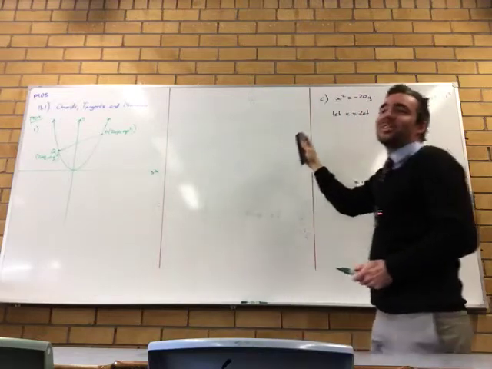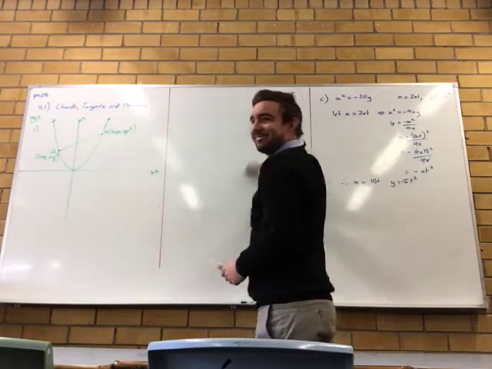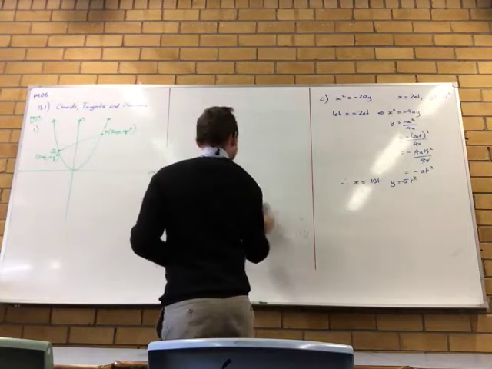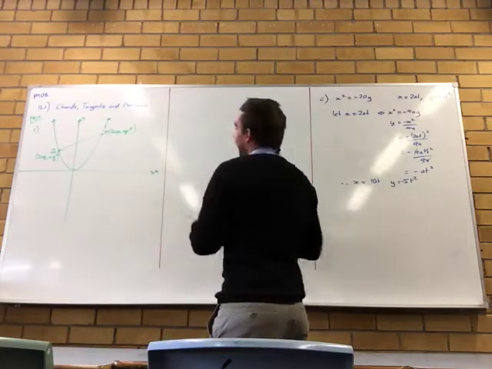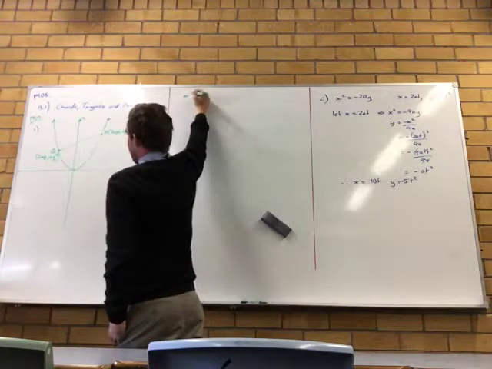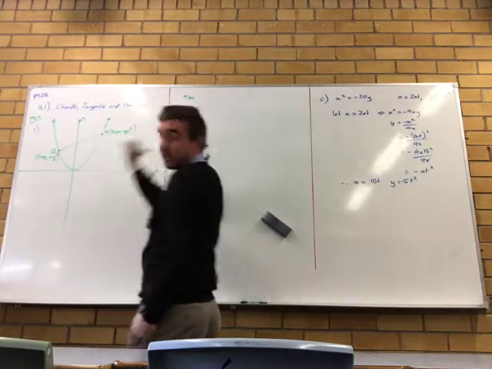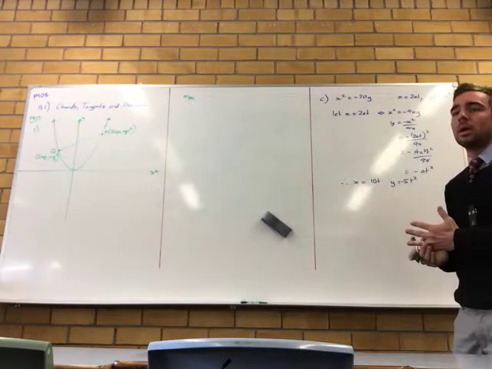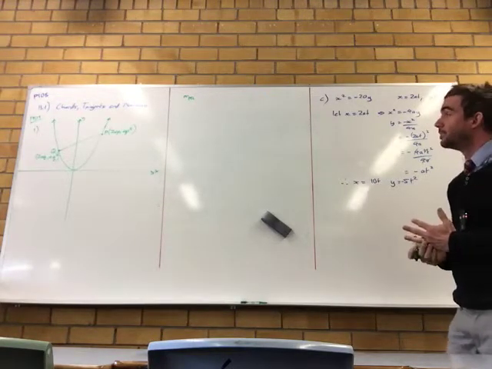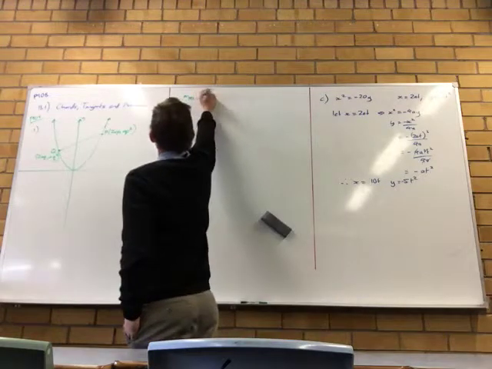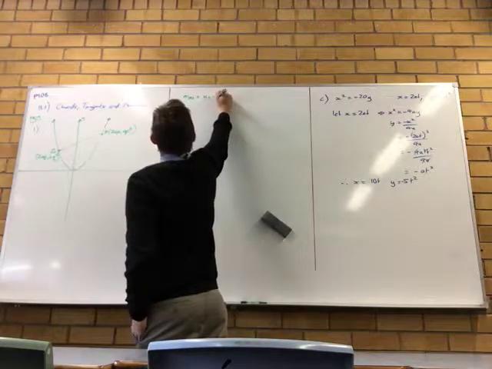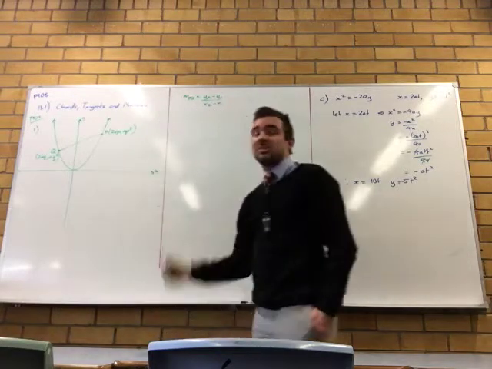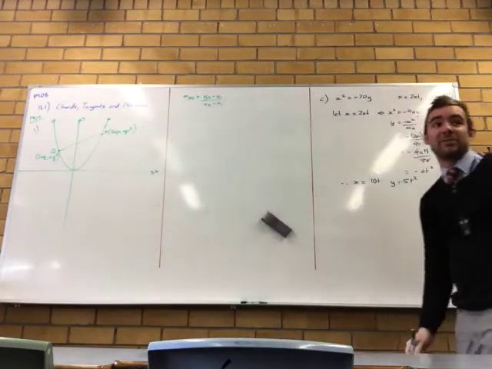Or in other words, we find the gradient. Alright, so the gradient, you can do it your way if you want, but I'm going to step it to gradient and then point gradient formula. Okay, we'll go for it. Well, I've never learnt that one, I've just always found the gradient and then substituted into the point gradient formula.